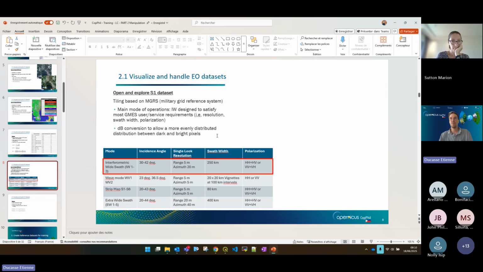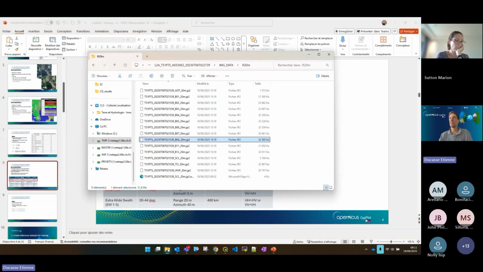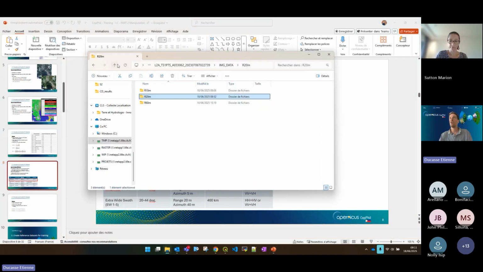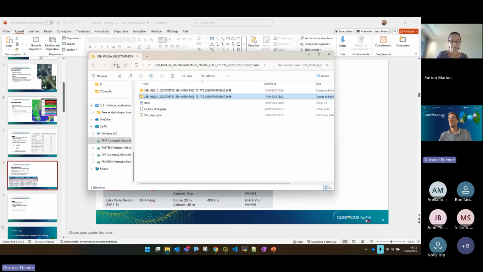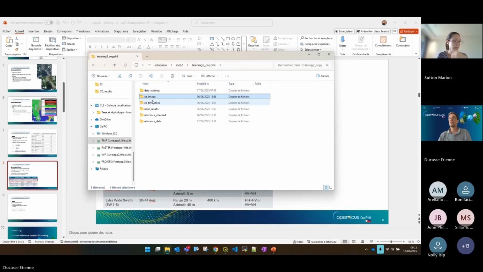Sentinel-1 is interesting because we can have some data below cloud cover. And the data I will show you here is all located, so we come back in the EO folder, the EO folder image.